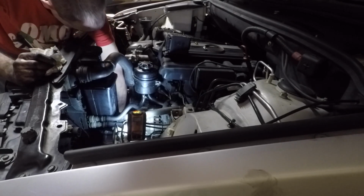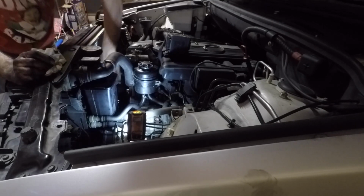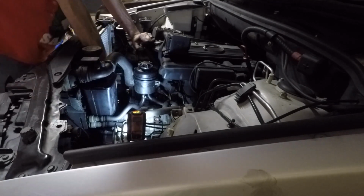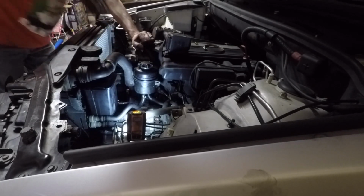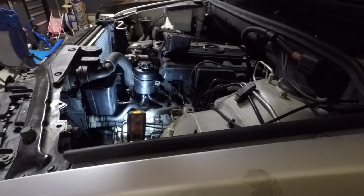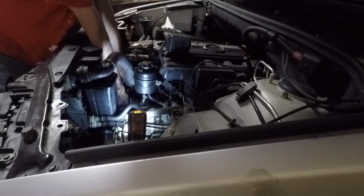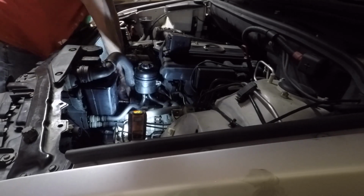I didn't pull the AC belt, so I didn't pull the belt all the way off. It was still around the crankshaft. But I'm just putting that belt back on. If you're replacing the belt, you'll have to pull the AC belt, which has a tensioner. It's pretty easy to pull that one once you're in there, though.